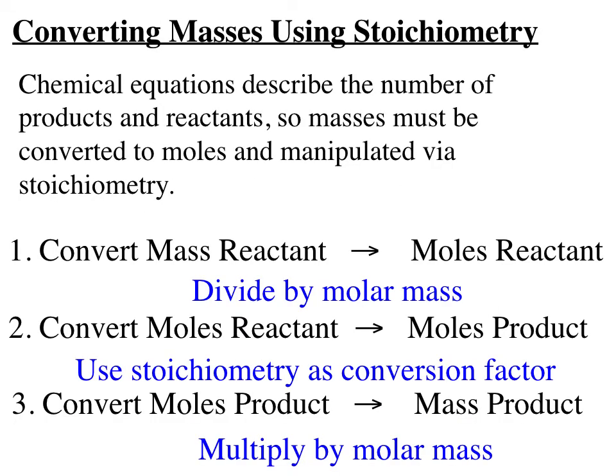So far we've seen how to use the stoichiometry to convert from one type of reactant into another, or from one type of reactant into how much product will be formed. Well, in practice, that is not the way we do these determinations in the laboratory. Why? Because we don't have mole tweezers. We don't scoop up mole shovels full of materials and put them into the reactant pot. We don't scoop out products in moles when the reaction is over. What we do is we go to the scale, we weigh out a certain amount of reactant. From the mass of reactant, we infer how many reactant molecules we put in there.